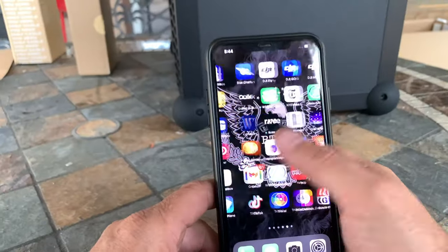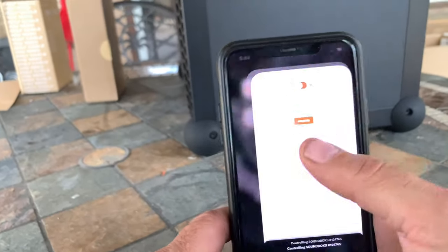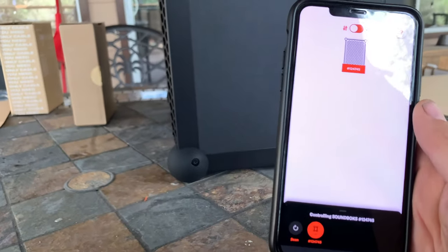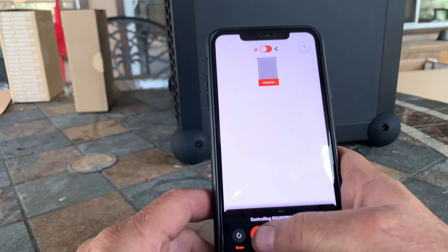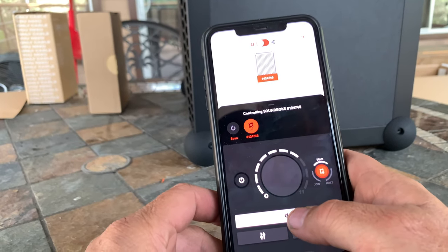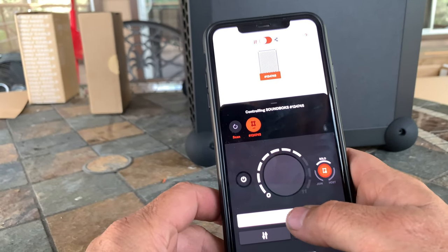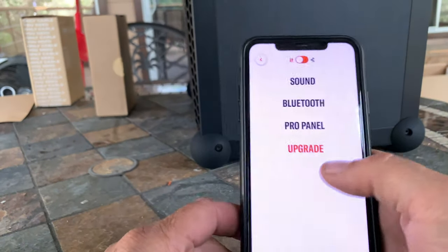All right, so the first thing you're gonna wanna do is go over and download the Soundboks app from your app store. Pretty simple. And it'll allow you to control everything through here. See here, here's your volume. Very simple, right? And you have some EQ.